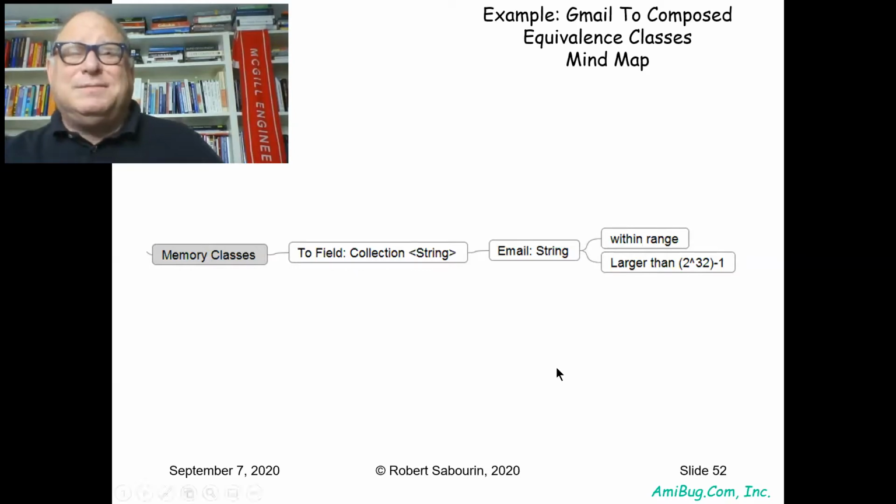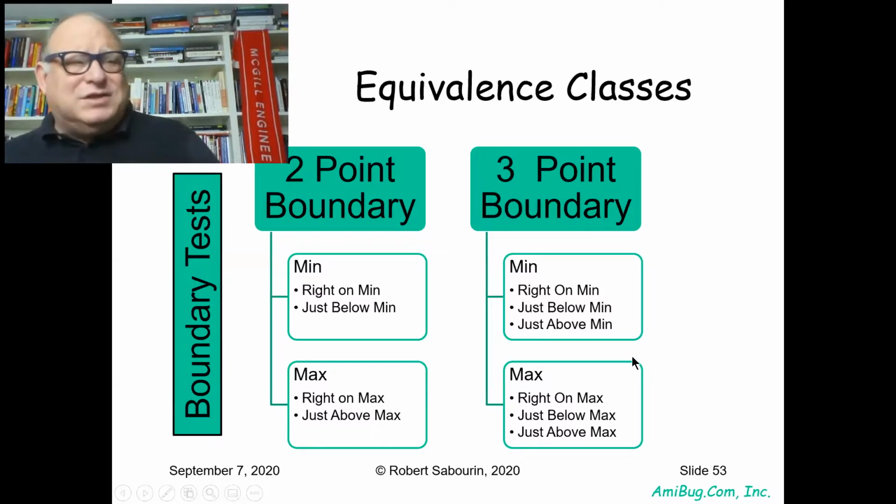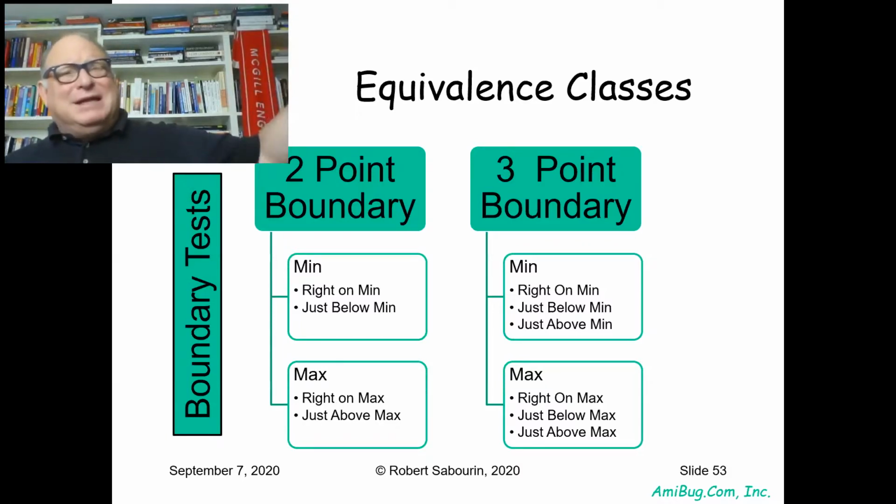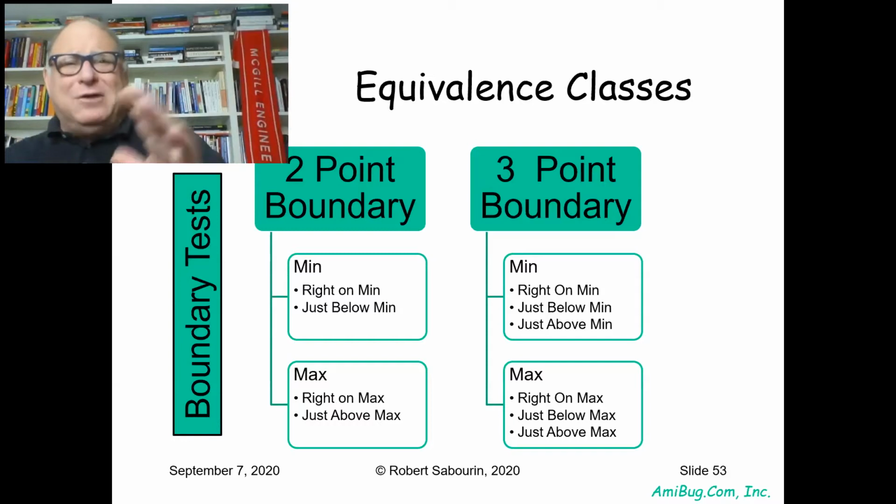Still interesting analysis. Now, the last thing I want to suggest about equivalence classes is that some equivalence classes have ranges of values. For example, there are numeric ranges of values and there are strings that have different lengths. So it's considered a useful thing to exercise equivalence classes which have ranges of values on the boundaries. Once I've got an equivalence class with a range of values, I like to identify boundary tests for it. So this is over and above my tests of the class. I want to find boundary tests of it.